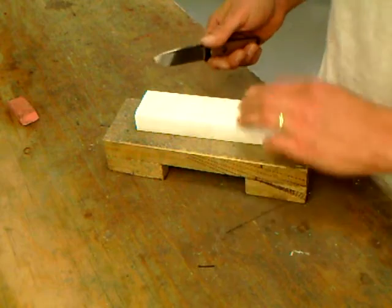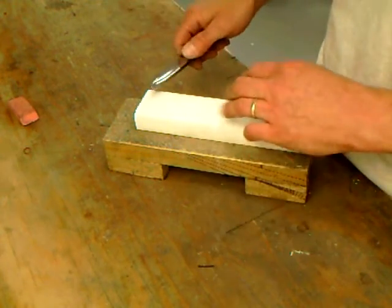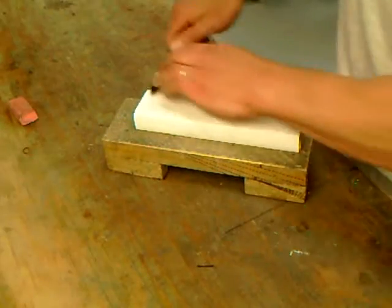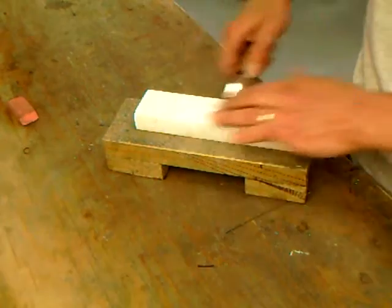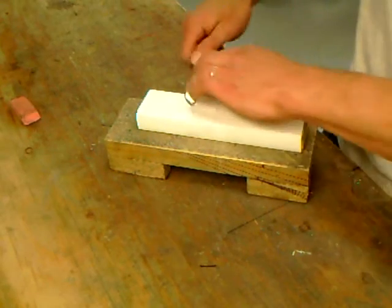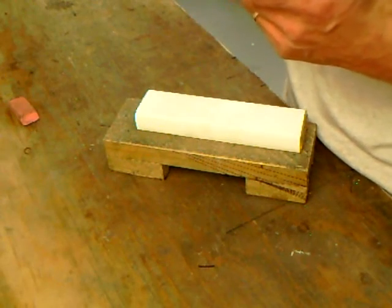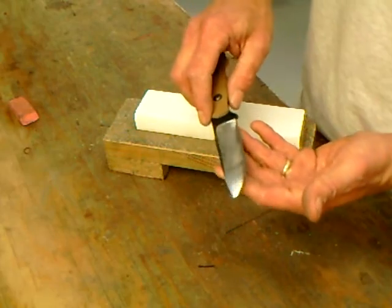If you were going for a really smooth polished edge, you might use a finer compound, multiple sheets of paper — you'd have to experiment to find out what gives you the exact edge you want. What I'm going for here is a pretty refined user's edge. I'd describe it as being about a 4K Japanese water stone or somewhere around 1200-grit standard. I'm going to elevate the spine just a little bit to concentrate the pressure at the tip even more. And this edge means business now — it's totally restored. It's got a pretty nice shine to it. Not mirror — maybe a satin.